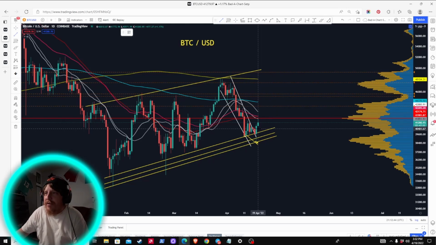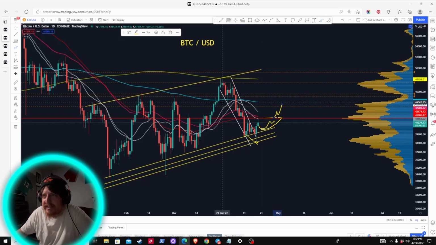But if we consolidate below that, even if we were to pop back down here, say, and retest something around, like I said, 40,500, kind of just come back up, I could see us doing something where maybe underneath 42,000, we kind of create a little ascending triangle over the next day or two, and then eventually hopefully break that, retest, and head higher.